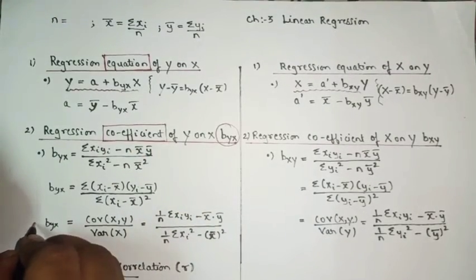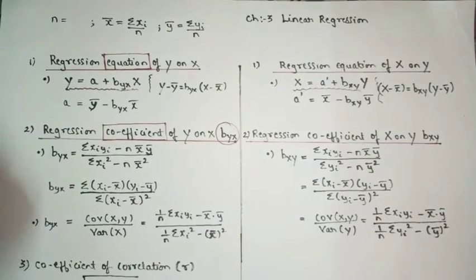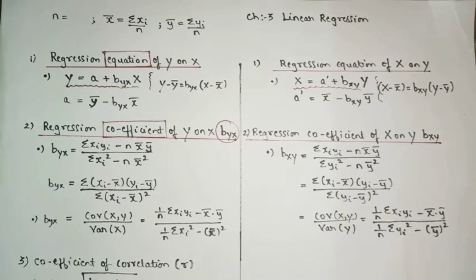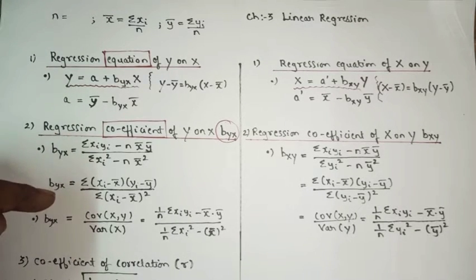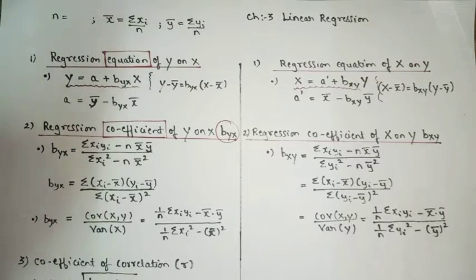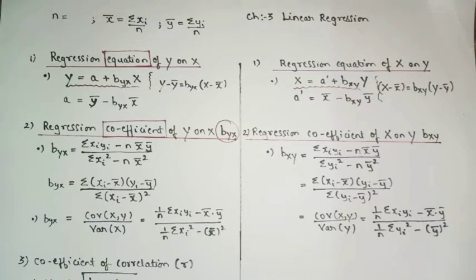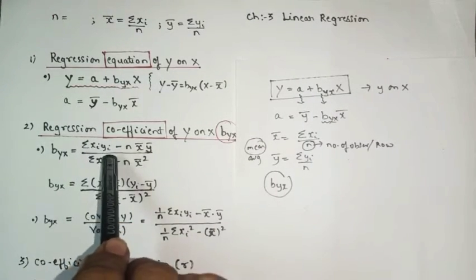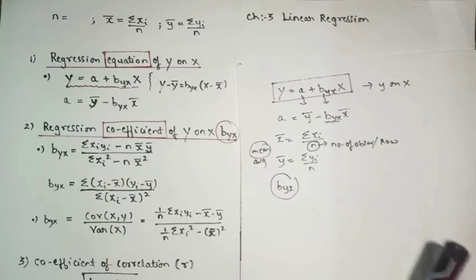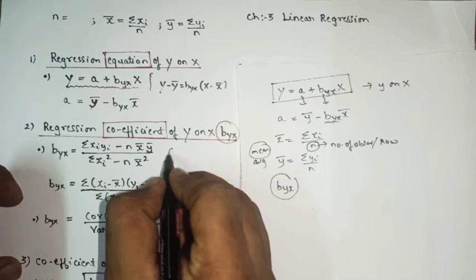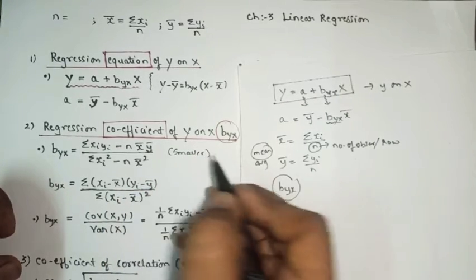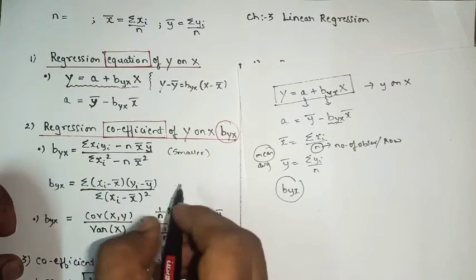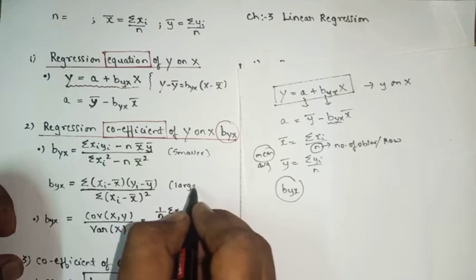Now listen carefully. First and third, actually, are one and the same. Both are the same only. When you apply the first and third, you will see that in both cases you will get the same answer. Even when you apply the second formula also, you will get the same answer only. But remember, there are some points that you have to remember. Apply the first and third formula when the values are smaller. Apply the second formula when the values are larger.